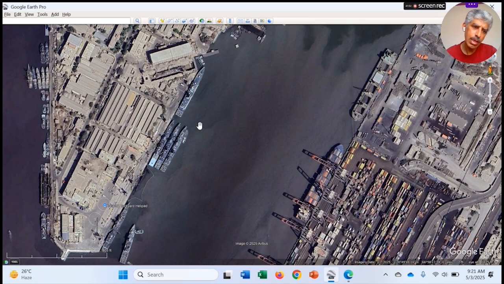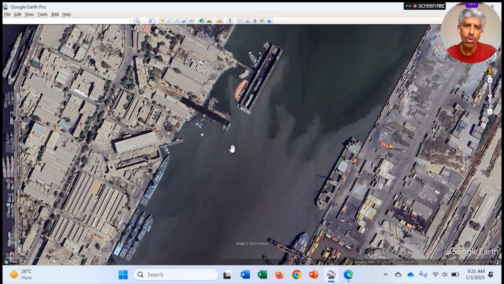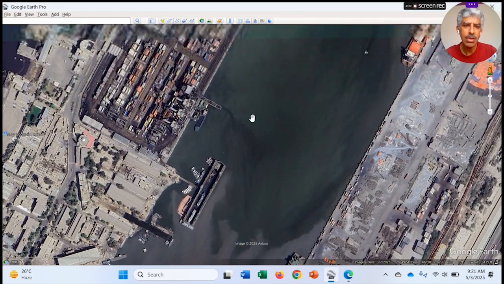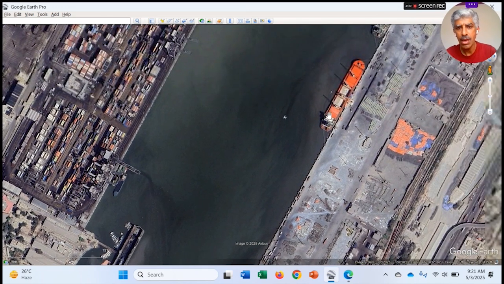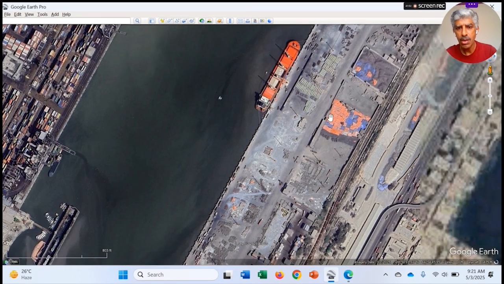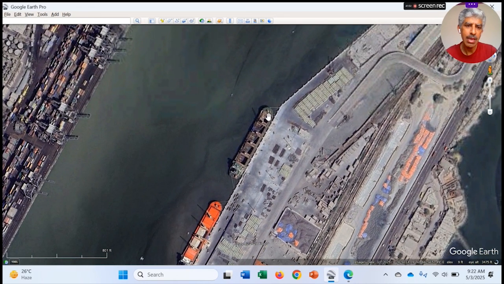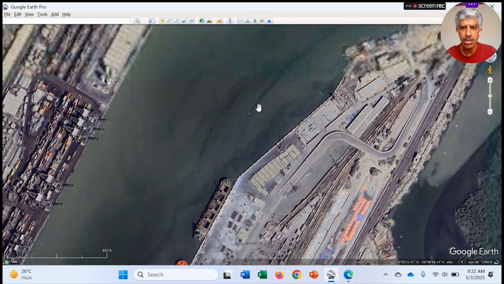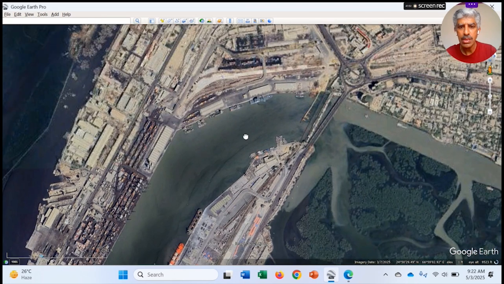And you can see that on one side we have the loading, and on the other side we have the unloading facility. So this all is port area, and you can see many containers, and again a bigger ship is over here. So again, as I told you, Karachi port is really a very big one, and big ships are over there, and a great container terminal is over here. And you can see that it is linked with the road and railway network as well.